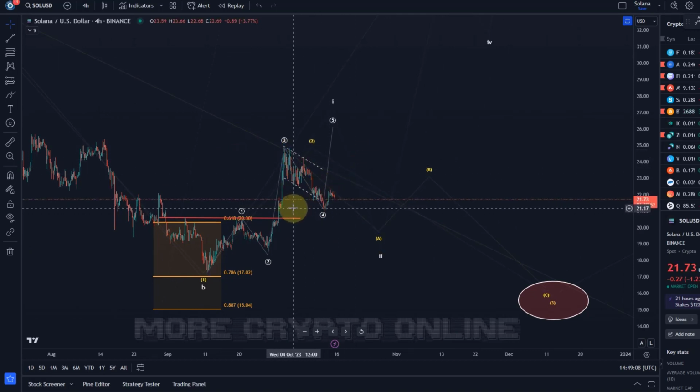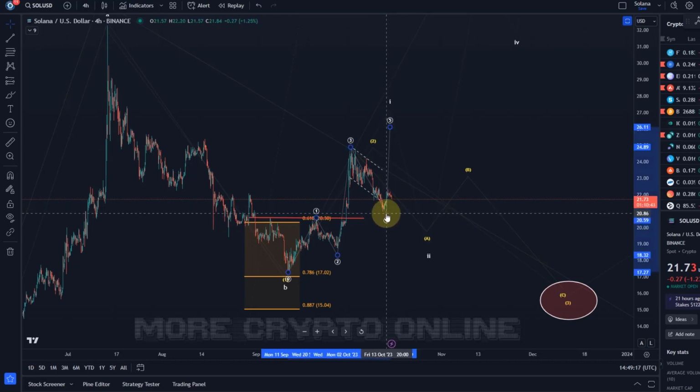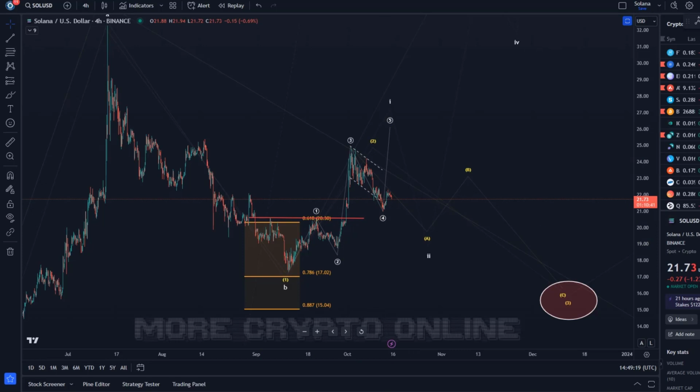I mean, I could be wrong. I could be interpreting this in the wrong way, but the white wave count has certainly become much less likely due to this deep wave 4 now, which broke even below the 50% retracement level of the rally. So as you might know, any wave 4 that goes below the 50% FIB level, and it did that, is difficult unless it now really retests this FIB level from above and then just goes into a fifth wave. It can always do that. It can always surprise. It's not invalidated formally, which is why I still have it on the chart, but it certainly has become much more risky to trade it on the long side, especially as support broke.